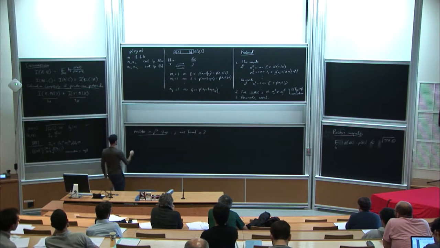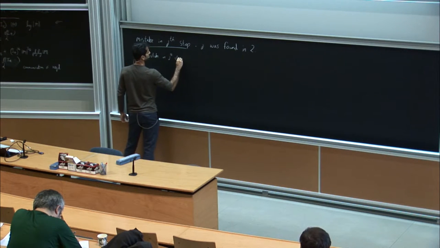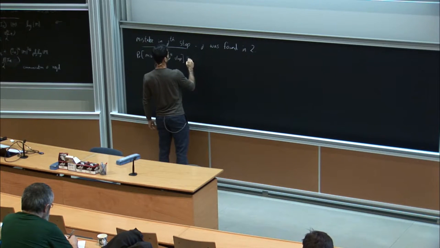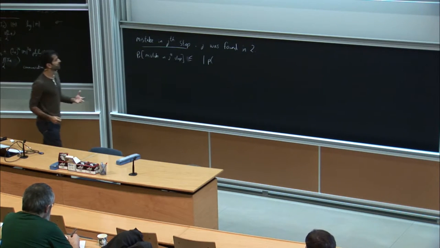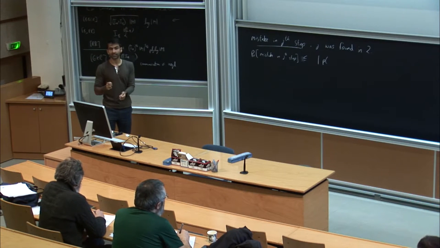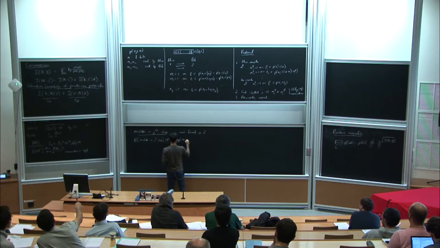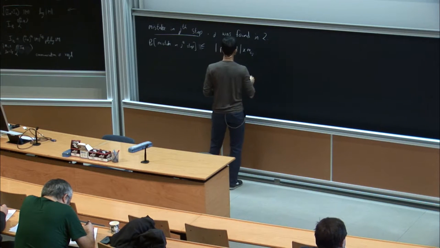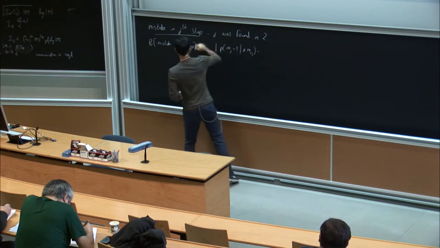Let's compute the probability of a mistake in the jth step. It's bounded by the L1 distance between... When is there a mistake in the jth step? That means that in all the previous steps, Alice and Bob had exactly the same m values, and in the jth position they got it wrong. So what does that mean? It means that if you look at mj equals 1 given x and m less than j, this is actually exactly what it is.